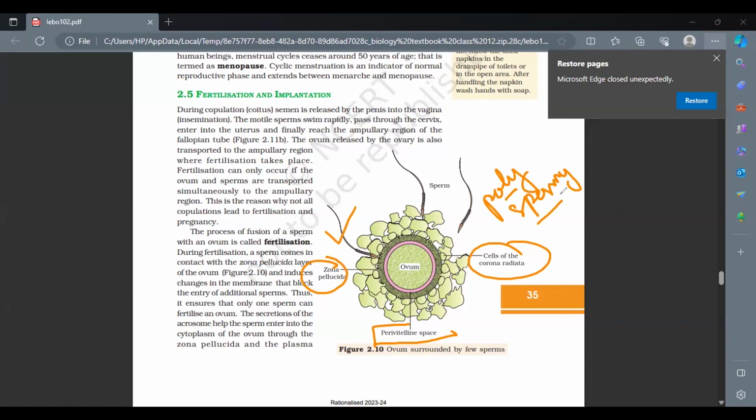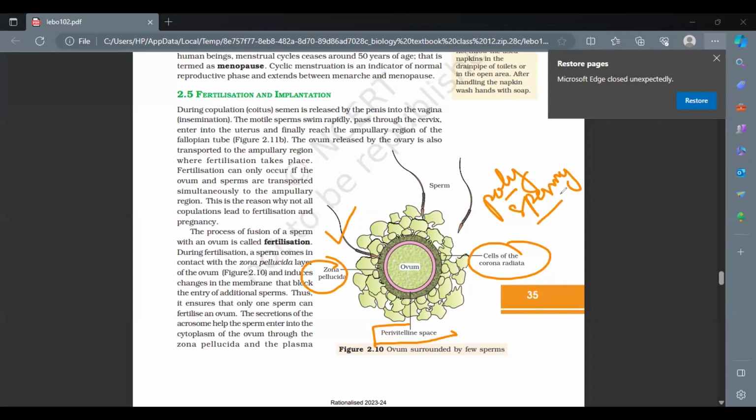So what is going to happen is that one sperm is going to erode through the corona radiata. It reaches up to the zona pellucida region. Again, the hydrolytic enzymes are going to work over there. And then as soon as it erodes that region of the zona pellucida, the membrane permeability around the ovum changes, right? So it doesn't allow the rest of the other sperms to enter that region. So that is how the ovum is preventing the process of polyspermy from happening. So it allows only one sperm to enter at that time.